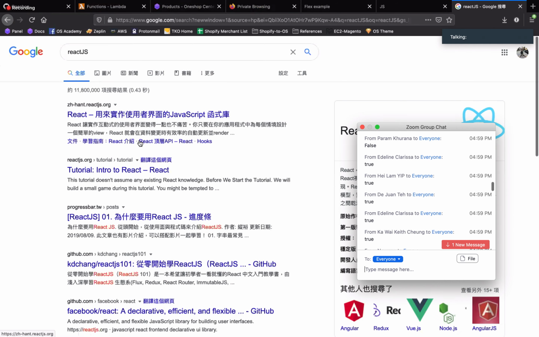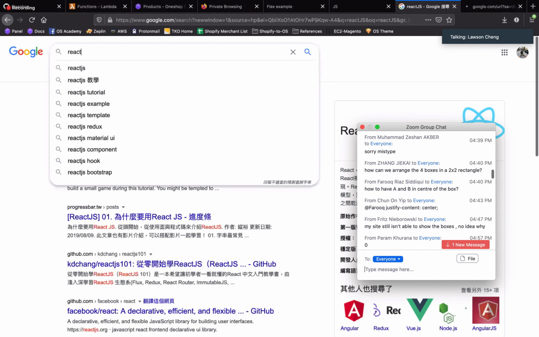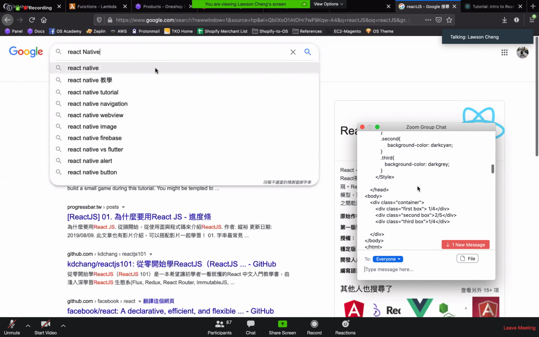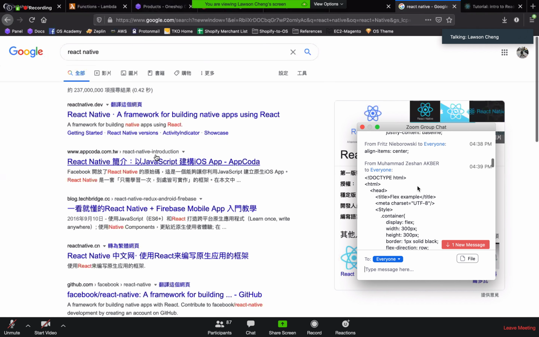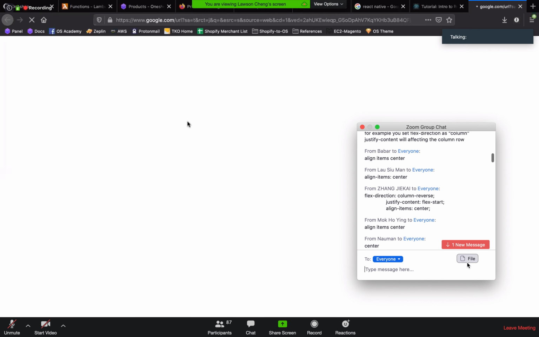And then there is another framework called React Native.